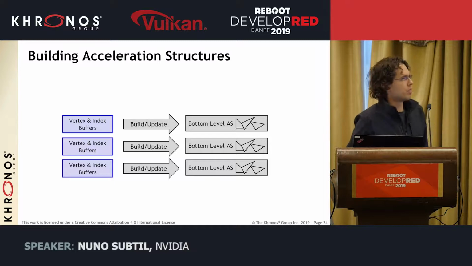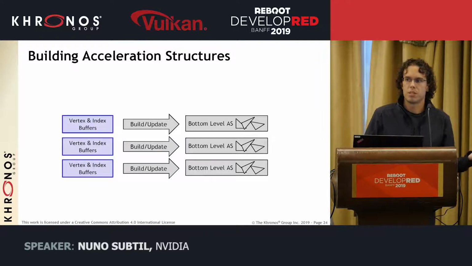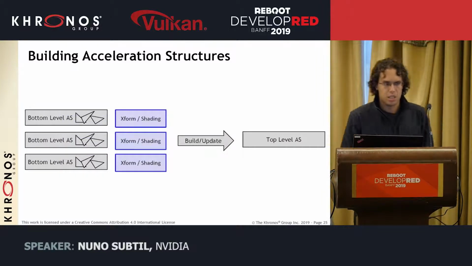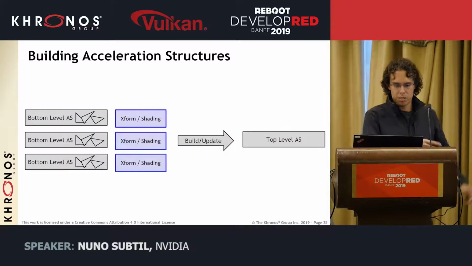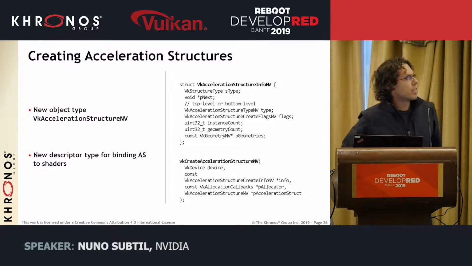And so the way to build these acceleration structures, there's a 2-step build process. So first, you're going to build your bottom-level acceleration structures, which contain the actual scene geometry. The intent is that you can actually reuse your existing vertex and index buffers that you're also using for your rasterization paths, and you can reuse them unmodified. You just feed them into this build and update operation. This happens on the GPU. It generates bottom level nodes for you. And once you have these bottom level nodes, you can take them, couple them with the transform and shading information, run a command that on the GPU generates the top level acceleration structure. Conceptually, pretty simple.